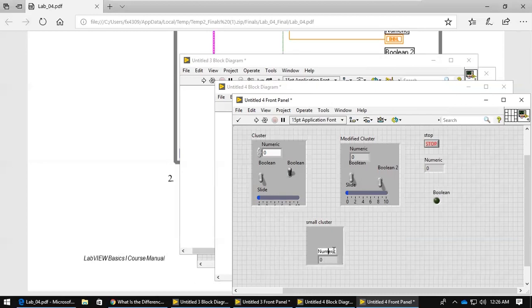This is named as, just write slide value.